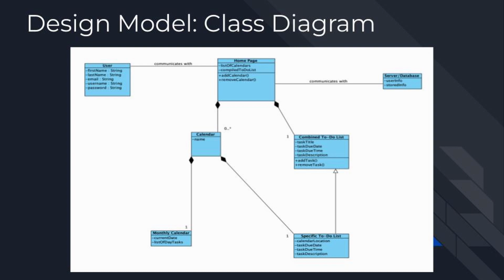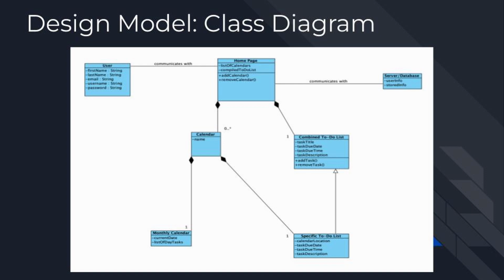For example, the user has a first name, last name, email, username, and password attribute. The homepage has a list of calendars and a compiled to-do list attribute, along with an add calendar, remove calendar method. The database has a user info and stored info attributes. The calendar has a name attribute.